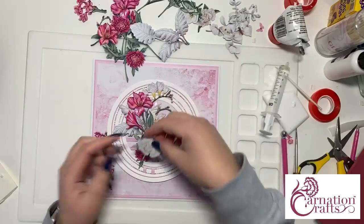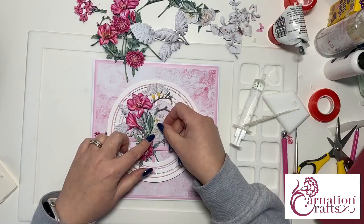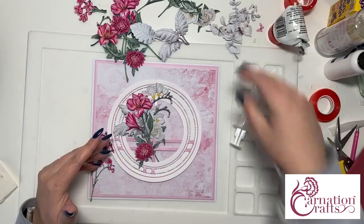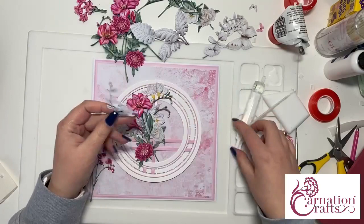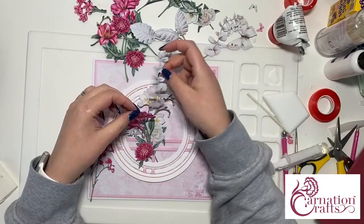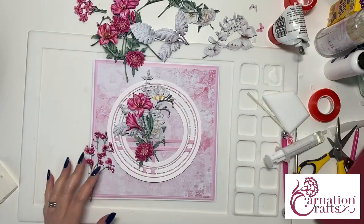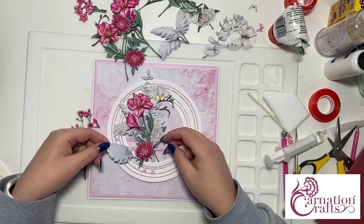Let's go in with the carnation as well, another one of the whites. I'm not going to overload this card with too many because I think sometimes a little bit less is more, but just by having a few in the backdrop there, I think it just brings such a wonderful look, such a wonderful quality to the designs. I'm going to slip the eucalyptus in just behind as well in the whites, or the sort of silver whites, I think is a good description, because I feel it just breaks up the backdrop just a little bit. And I'm just lifting and tucking as we go. Do you see how by layering your flowers, you're giving it a very realistic look? It does look like the kinds of things you would expect to see within a florist as well.